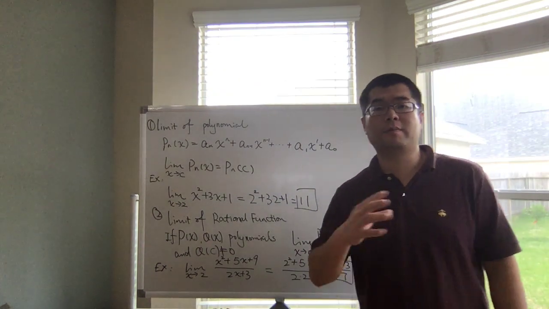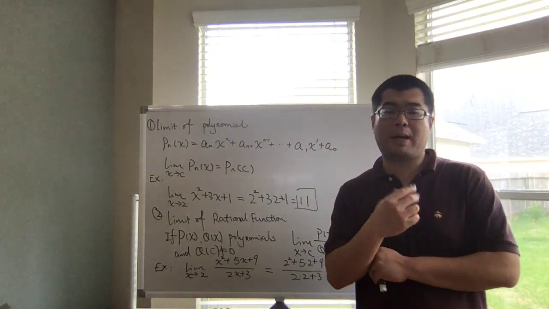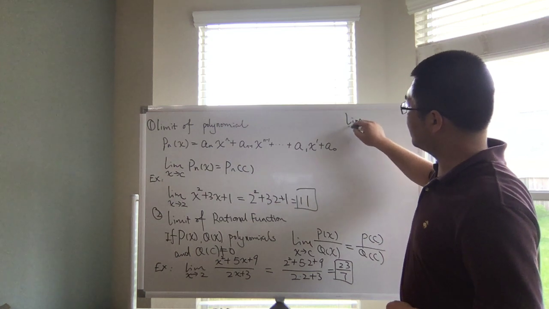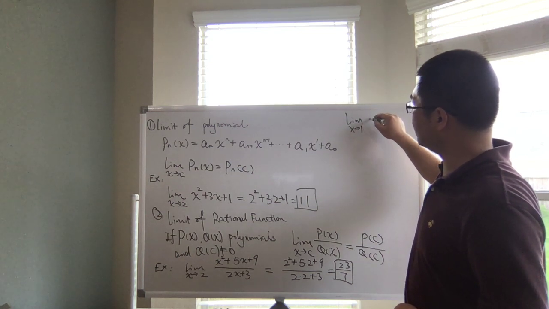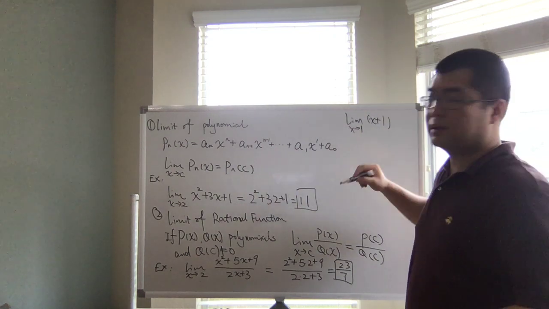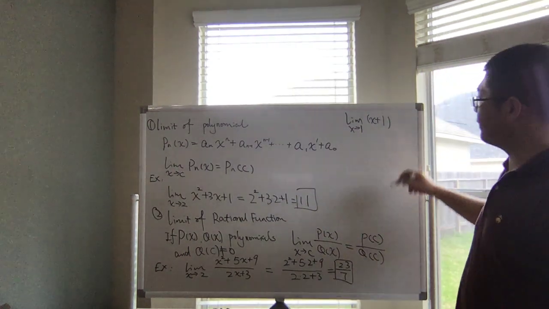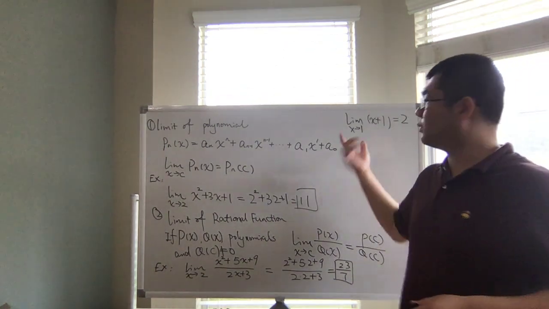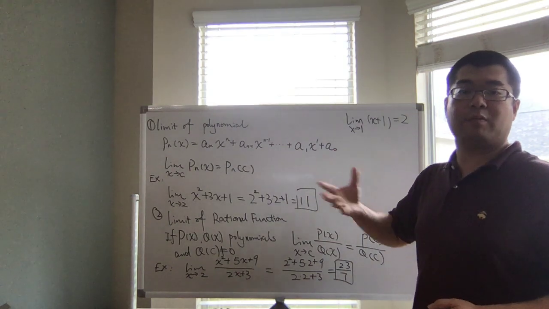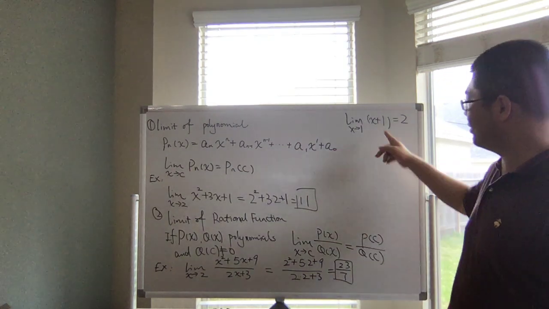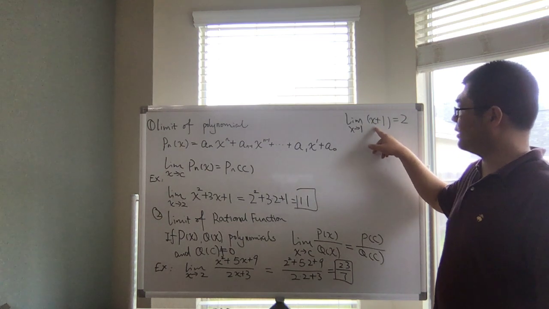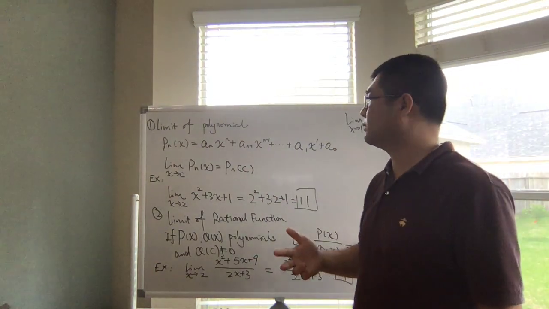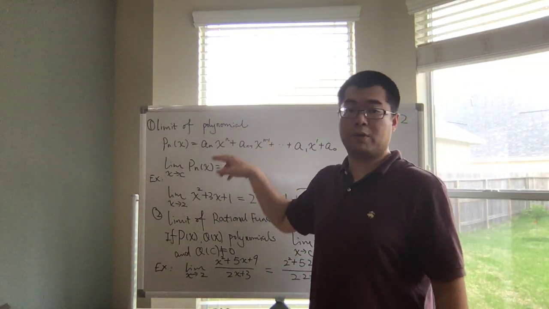If you still remember from the previous lecture, let's have a little recap. Limit as x approaches 1 of x plus 1, and remember that's on our third graph. You see that limit equals 2, right? But where is this limit from? Some of you might already have discovered that if you substitute x with 1, 1 plus 1 gives us 2. That's exactly the theorem I'm going to tell you about, which is called the limit of a polynomial.